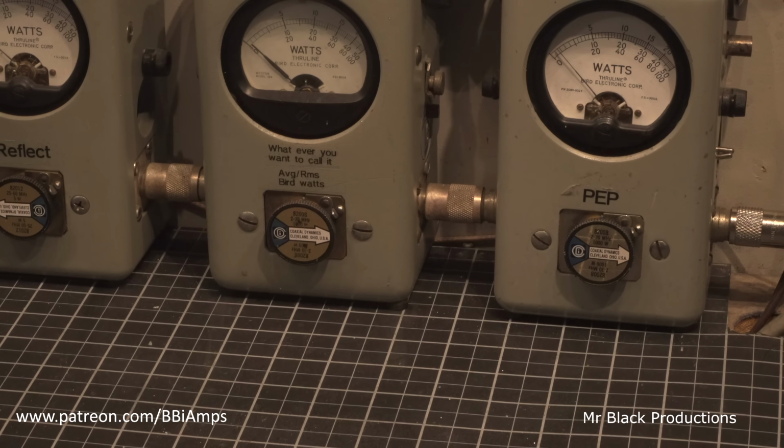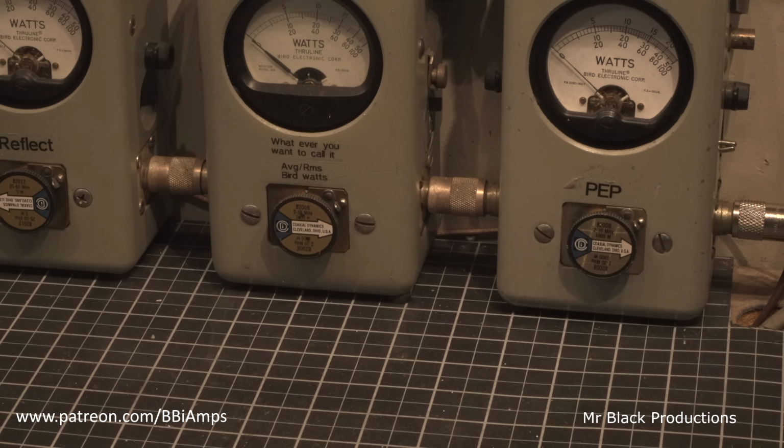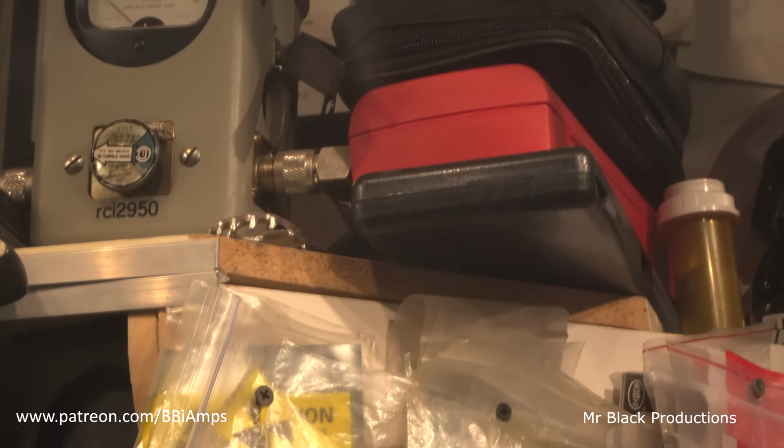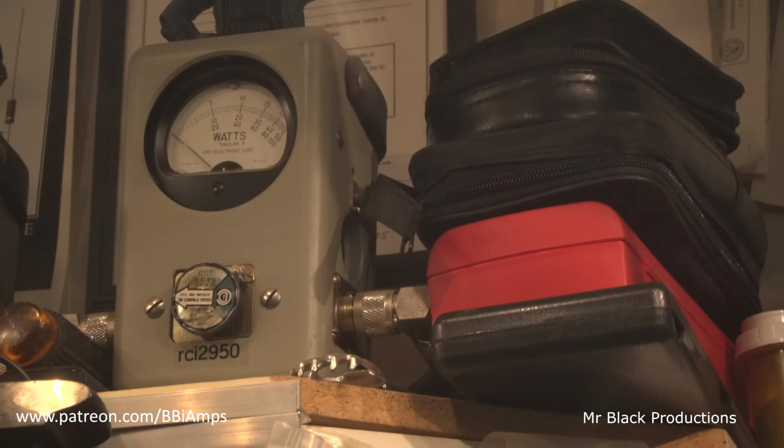Hello, 1, 2. All right. So you're putting about 19-20 watts in it. Let's go up here and let's see what the RF's ability is to pass through the amplifier. Hello, 1, 2. That's not too bad at all, actually.